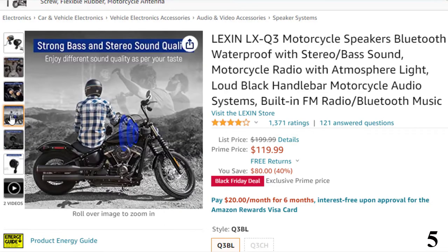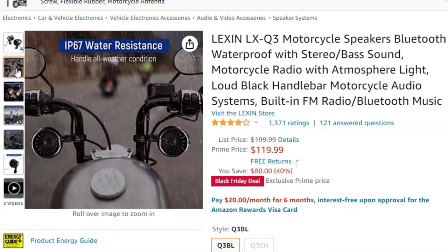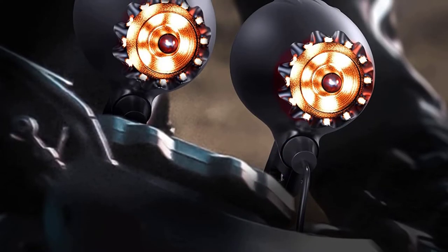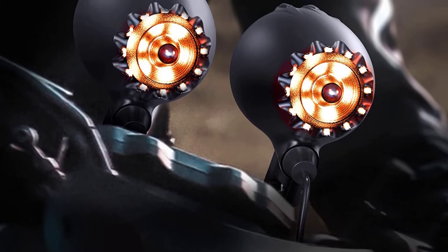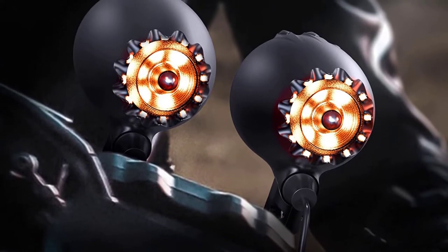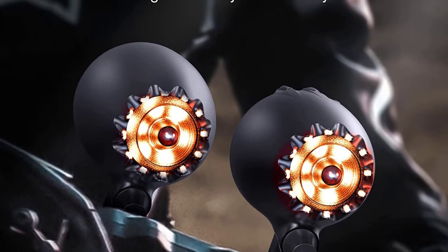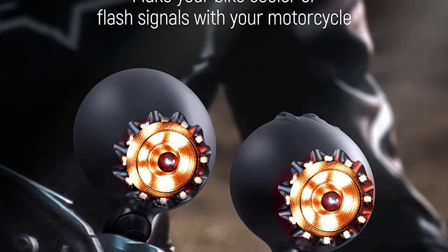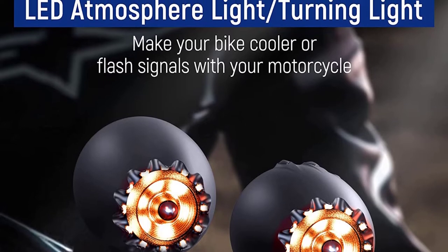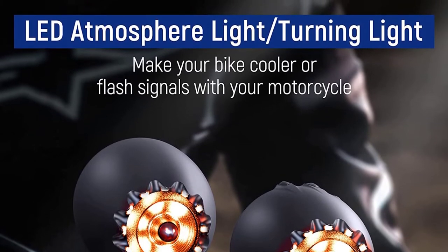The Lachine Q3 sound system is a 150W chrome speaker system with loud volume, audible up to 75 to 80 mph at high speed. You can enjoy stereo sound or bass audio quality by double-clicking the volume down button to cycle through sound effect modes. The Q3 features Bluetooth version 5.1 connectivity to stream music from your phone or other Bluetooth devices wirelessly.